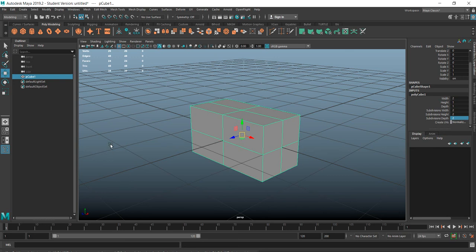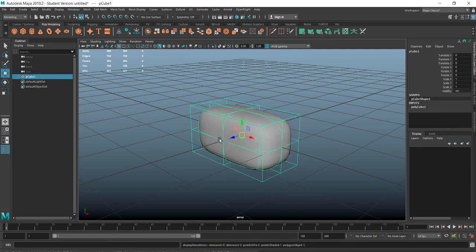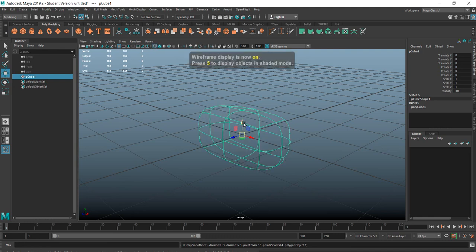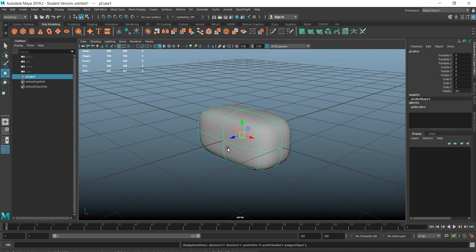One thing I will mention, if you look at your number keys on the keyboard, you have various sets, especially the 1 through 6 is pretty important. 1 basically is this preview, how it is. 2 is a smooth preview, basically if you were to put a smooth modifier on it, plus the wireframe of the original. 3 is just your smooth preview. 4 is your wireframe view. 5 is back to your shaded view, and 6 is actually your texture. If you have textures on it, it's what you can imagine for the texture view.